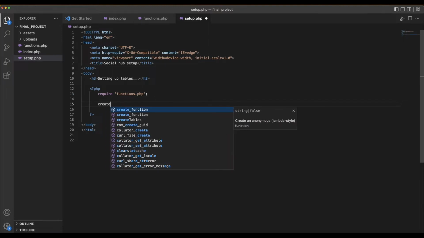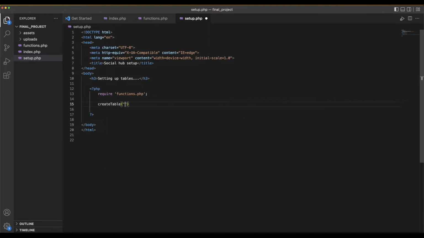Now we're going to create a table, and this will be our first table, and it will be called members. And this will basically hold all of the members that exist within the social platform. If you remember this part from our MySQL tutorial earlier, here you would give it the different columns that you want within the table.